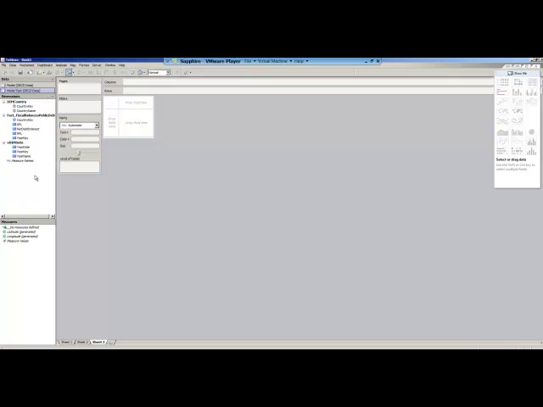left hand side the dimensions and the facts that are available in our model. The only issue here is that the facts data, which was numbers, has actually come through as strings. So when we drag across the country and the year data, they look fine, but the numbers will not look fine, simply because they are stored as strings.